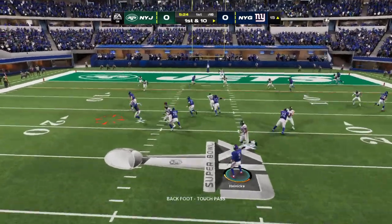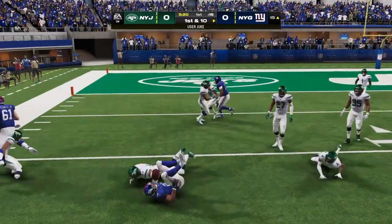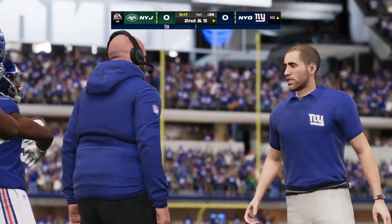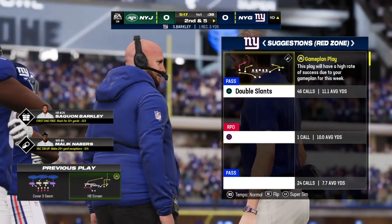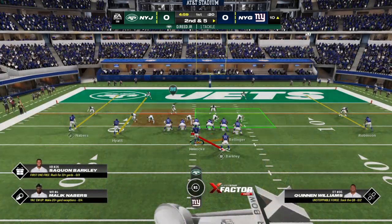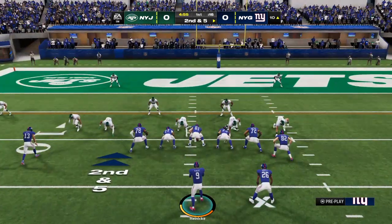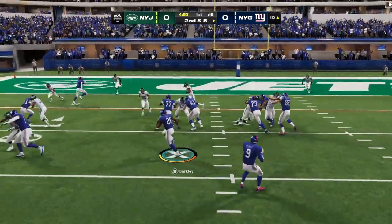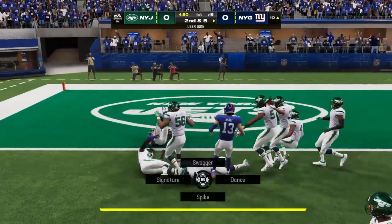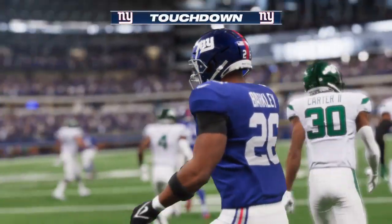Looking to throw, Heineke. They'll set up the screen to Barkley. Yeah, he'll work free from one tackle, but that's about all as he's taken down. The first down screen pass, good for 5. This Super Bowl, of course, just a huge one for this head coach. The first time he's walked the sidelines in a game of this magnitude. And I might normally ask the cliche, what's going through his mind right now? But and he's going to bowl his way into the end zone for a Giants touchdown.